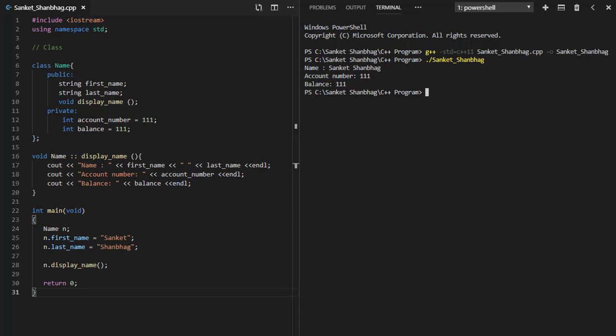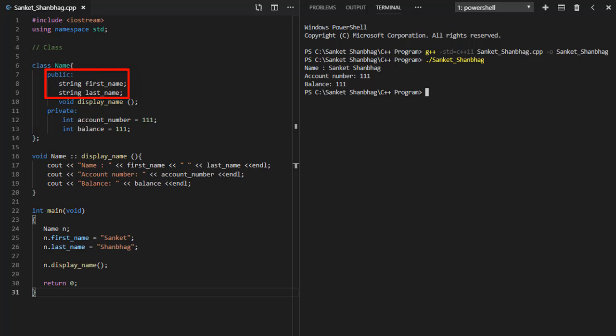In the first program, I am going to cover basics of class. Class is collection of related variables and functions. Variables handle data in class, and functions perform tasks using data. I have created class, called name.